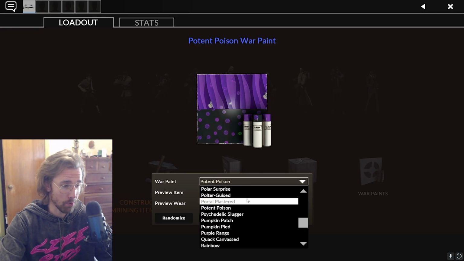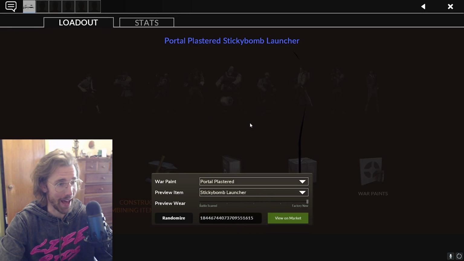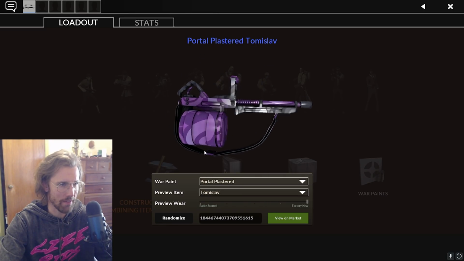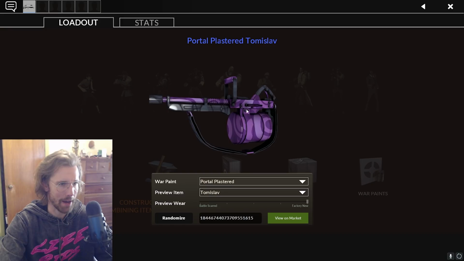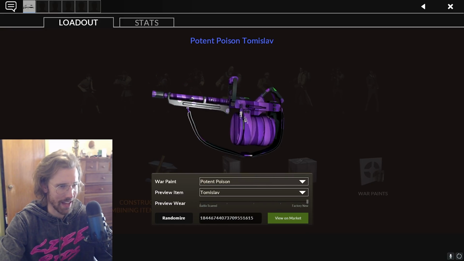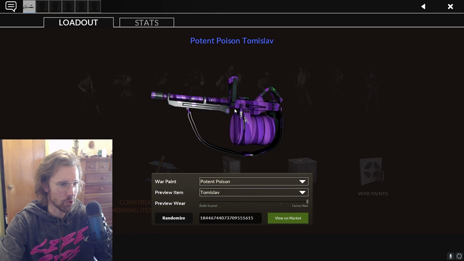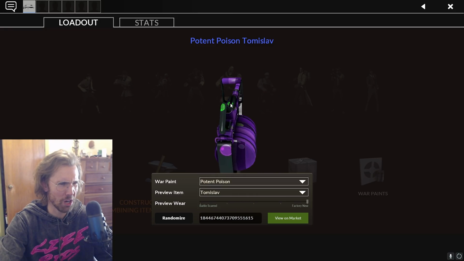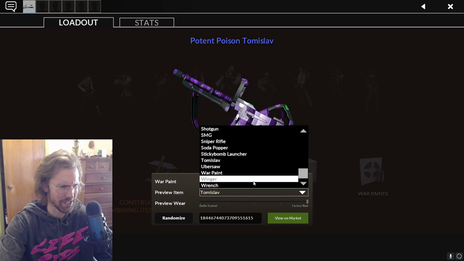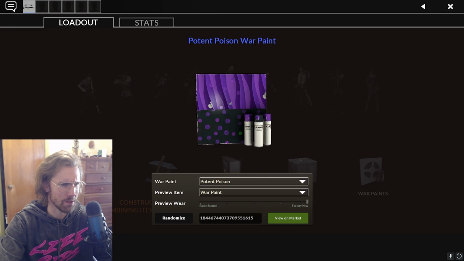We already have Portal Plastered, which executes this kind of war paint far better, where you have a non-flat black texture. It's made to look like stone. You have enough detail in the purple pattern to make it not look too flat, but then you go over to Potent Poison and whoa, it's way more saturated. You have solid black, you have crusty bubbles, and you have this weird, ugly, rare green one, which does absolutely nothing. It's a distraction. It looks absolutely horrendous. You can tell this was pretty much slapped together very quickly.